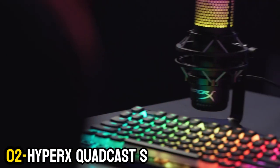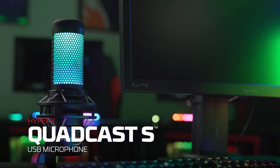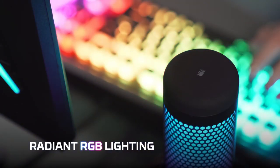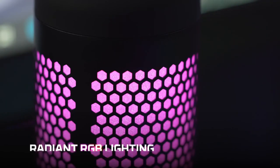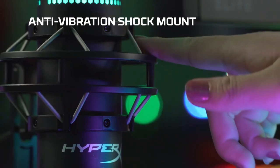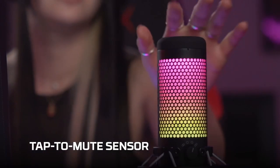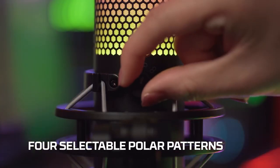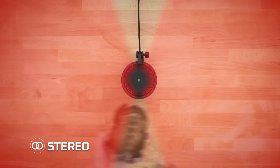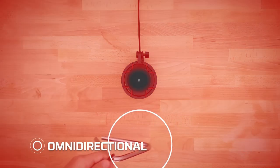Number 2: HyperX QuadCast S. The gamer-centric HyperX QuadCast S is an excellent microphone for the gamer or streamer looking for an easy-to-use, clear-sounding mic, and takes our top spot for the best-looking mic. It might seem a bit strange to think about looks when buying a microphone, but if you've got your audio gear in shot, it'd be nice if it looked great as well as sounding it. The biggest draw of the QuadCast S beyond its good looks is that it's loaded with built-in features that usually end up being pricey add-ons for other streaming microphones.